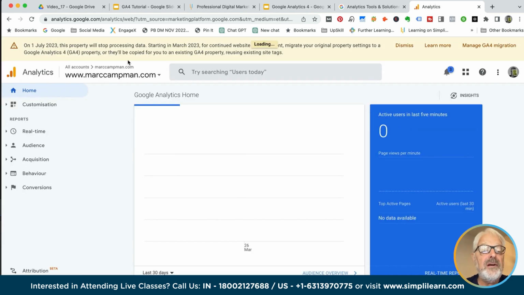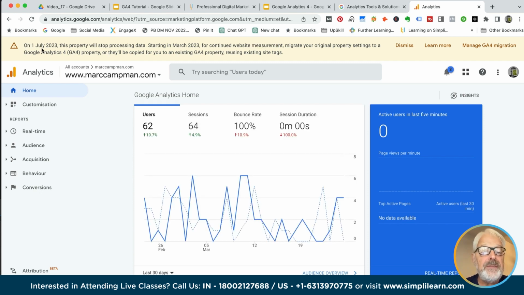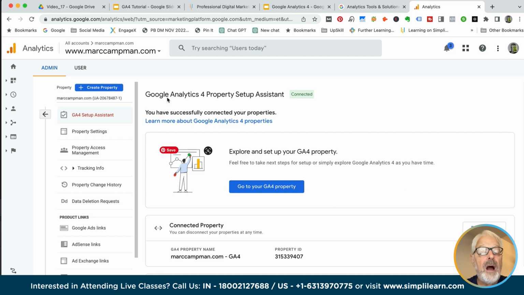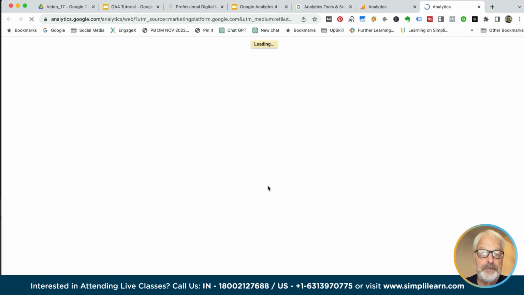When I go there, you see immediately, because it is a UA account, an important message at the top that Google says on the 1st of July 23 we will stop processing data, etc. Then here you can go to manage the GA4 migration. That's where I click, and now it takes me to the process of turning my UA into a GA4, but since I've already done that, it just says go to your GA4 property.